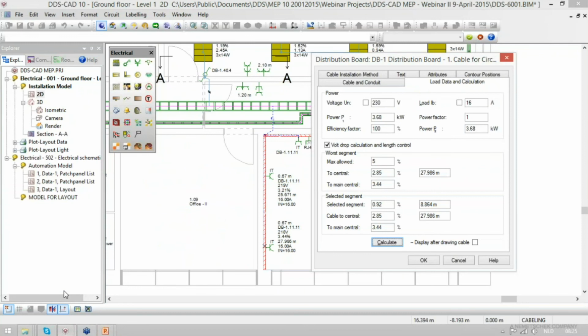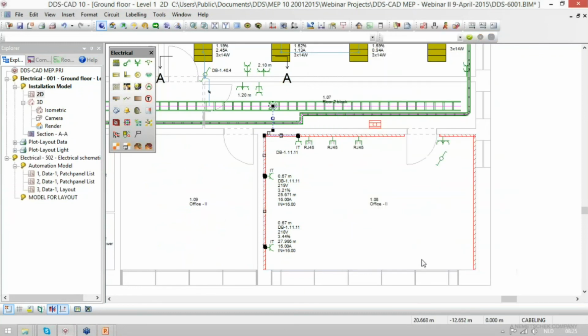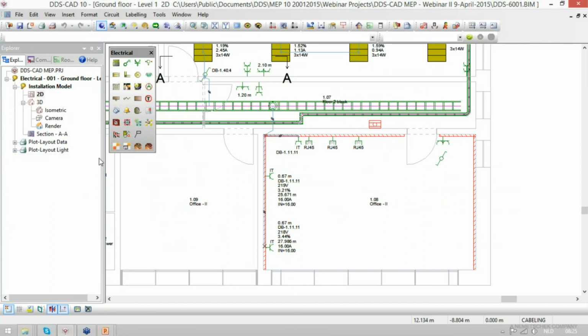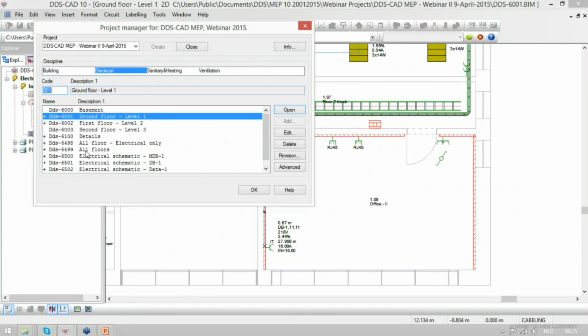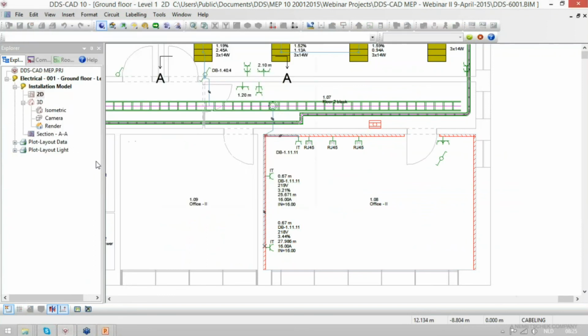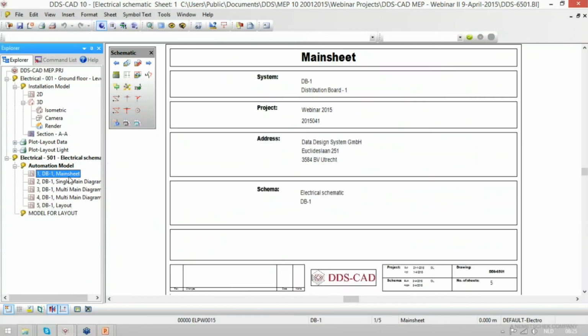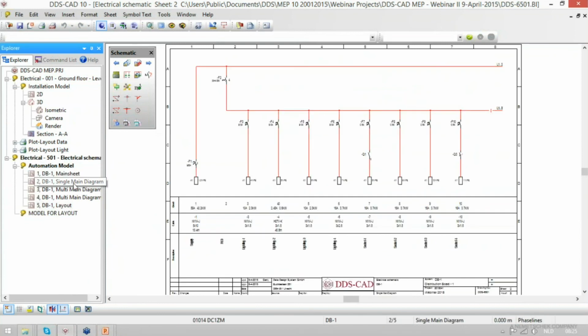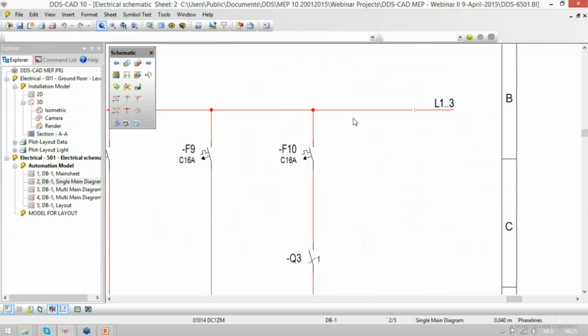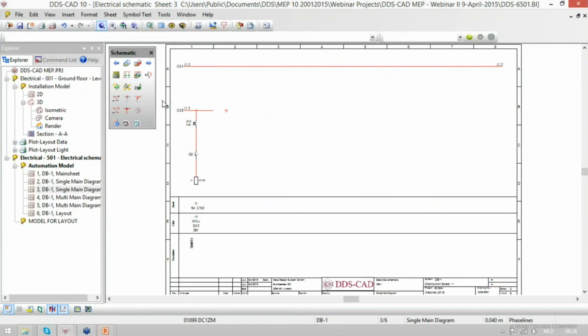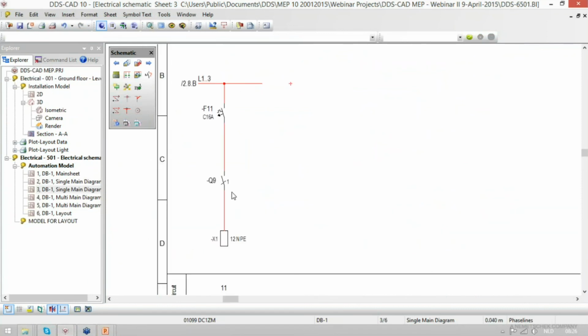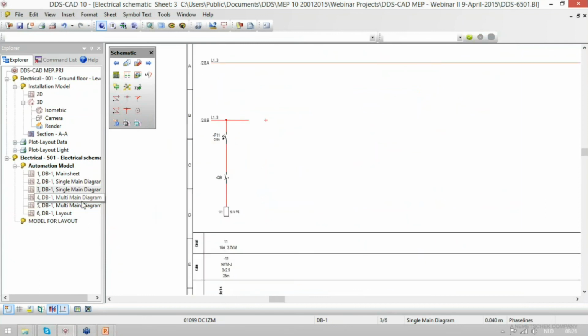So we can optimize the system when possible to have a different overview, when possible to have a minimized dimension. We can influence the entire system. So right now I will open up my electrical schematic for the main sheet. Initially we had the F10 as the end result. I made a copy to an F11, meaning that I can insert another sheet and automatically also the circuit diagram will be calculated and generated.